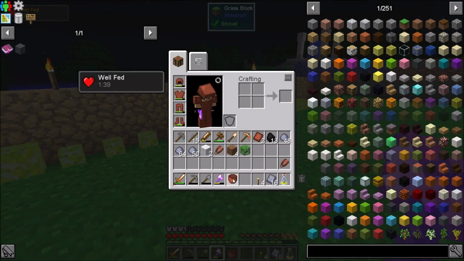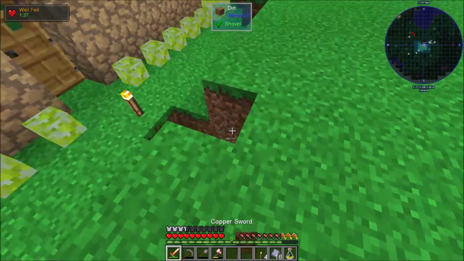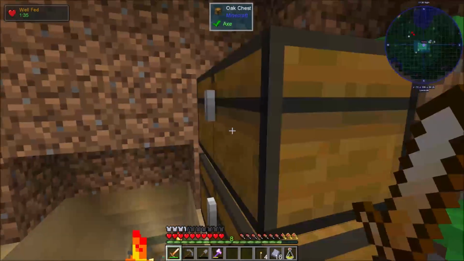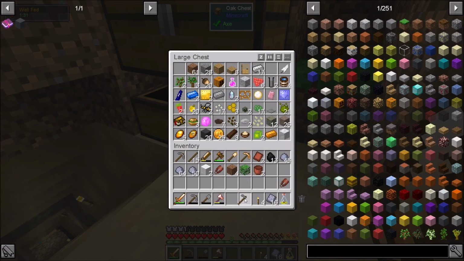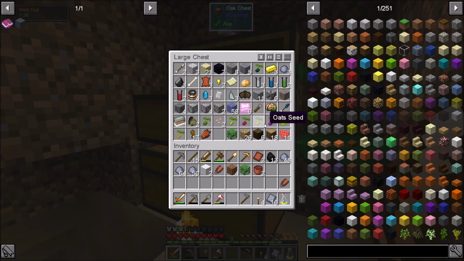Okay, and while we're waiting for the sun to come up, did I make a hoe last episode or not? I can't recall. Yes, I did. I was thinking that I did, but we'll go ahead and grab that. And by the way, I broke all the grass that was up there, and you can see I got like oat seed, grape seed, beet seed, Brussels sprouts, cantaloupe, cucumbers, all those good things.